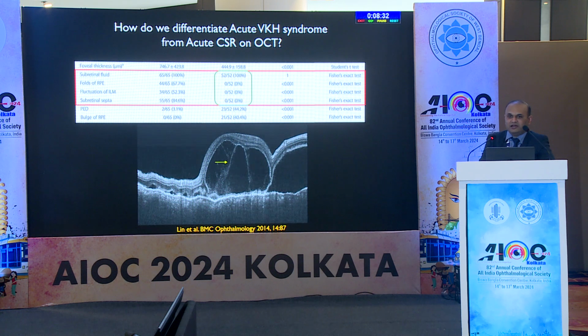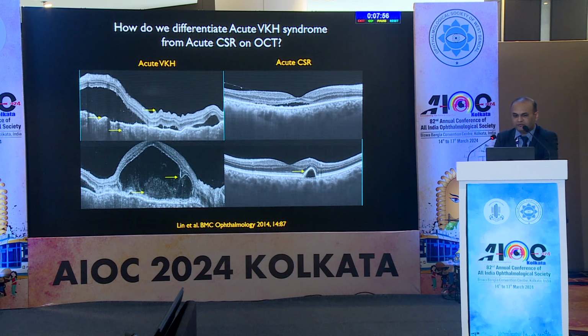Also, there are occasional times when you may have a diagnostic conundrum. Sometimes, very rarely, a multifocal CSR also may mimic a VKH. And therefore, looking at subtle signs like fibrous septa, RPE undulations, choroidal granularity, along with absence of pachychoroid, helps us in differentiating that we are dealing actually with VKH and not with a multifocal CSR. The diagnosis will also help us in determining a treatment. Steroids obviously are contraindicated, or rather not to be given in CSR, whereas they will be the treatment of choice in case of VKH. So it's important for us to differentiate between these two entities, which may both present with subretinal fluid with some neurosensory detachments.